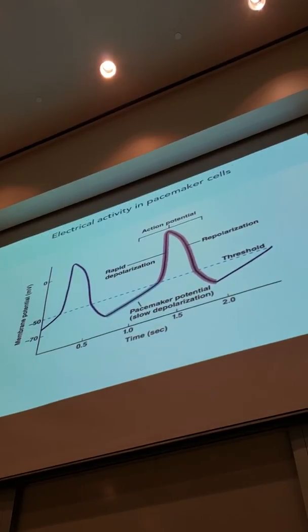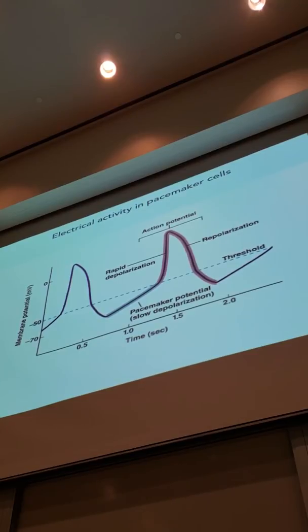If your AV node takes over, will you still contract your right atrium? Like, can the signals go backwards? If my SA node is no longer working, do the signals from the AV node go up? It depends on the heart. So generally, when you see this problem, the conduction is from the AV node downward. It tends not to spread upward, although it can. It's just not as common. I think it has to do with where it happens within the heart.